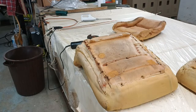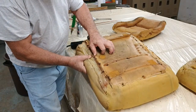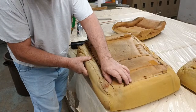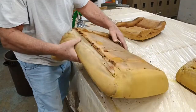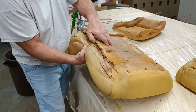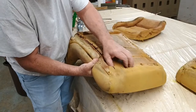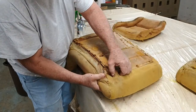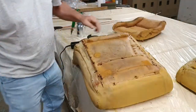Wesley's going to get my hose back there. We can take it. I'm going to try to open that up like that. I mean, you can blow any of that out. I'm going to try to blow it out.